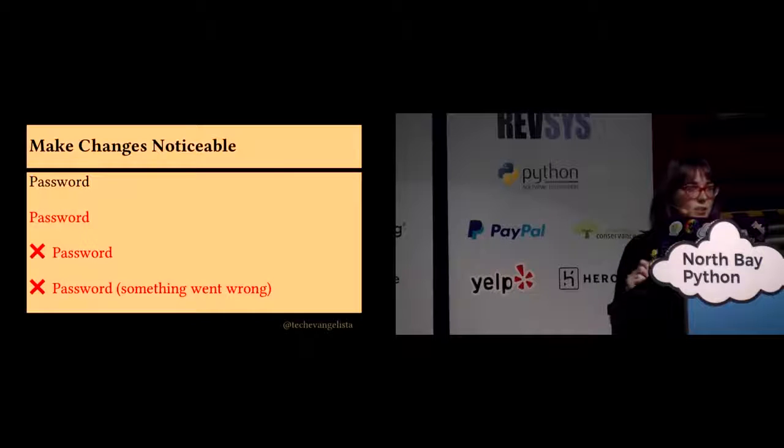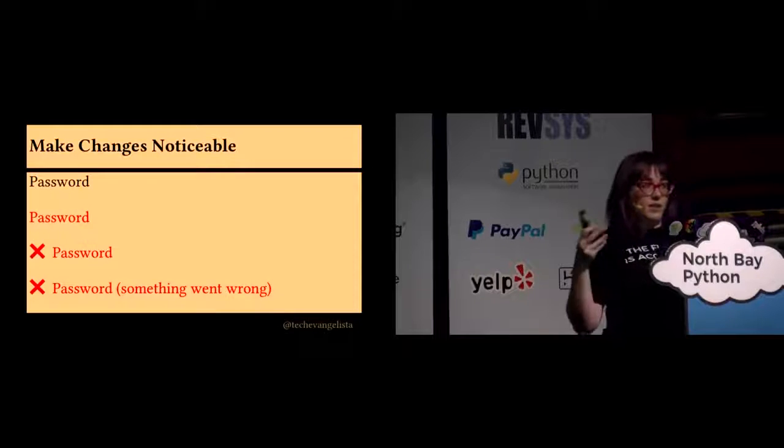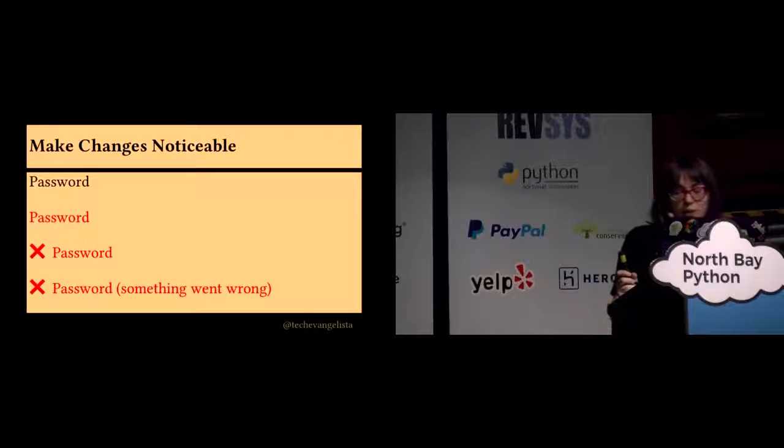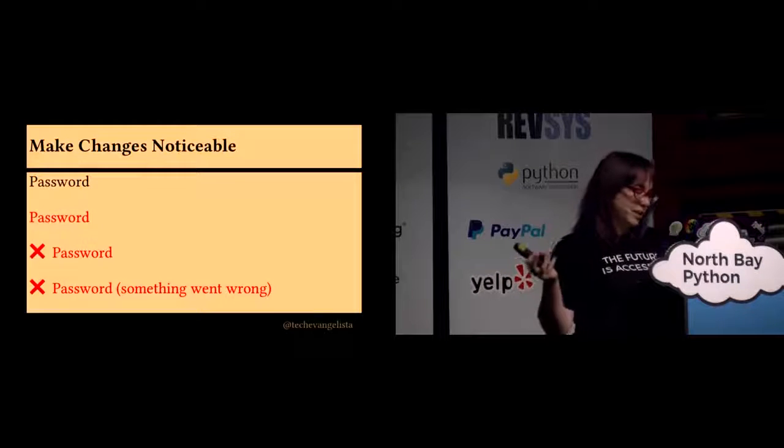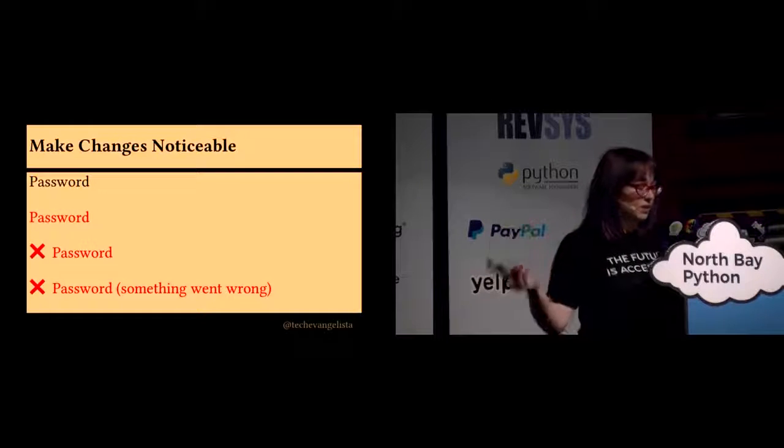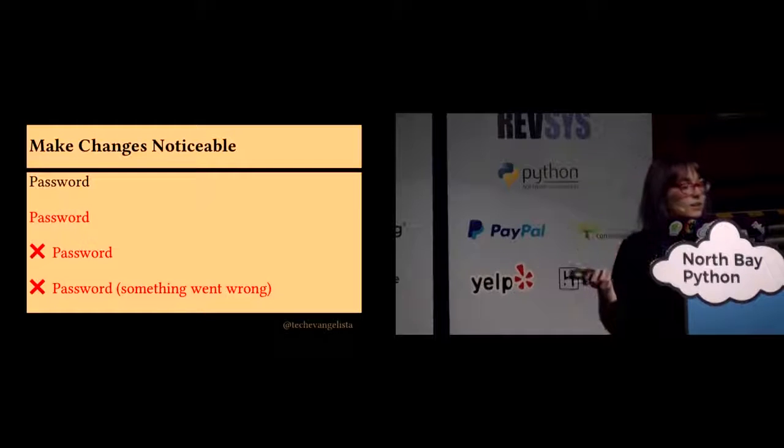Maybe you're distracted, whatever. If they put a symbol next to it that lets you know, like, hey, something's wrong, that can be even easier to see. But symbols aren't always universal, and also it's still just adding one little thing. So some people will also put a message, like "something went wrong." And then if you're distracted or not paying attention, or if you have an accessibility need, it's a lot easier to know what went wrong.